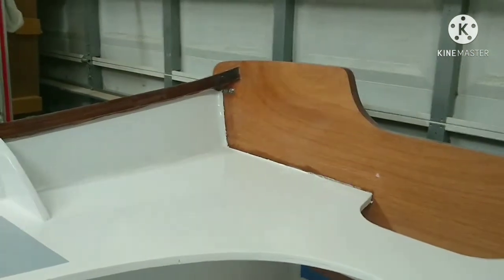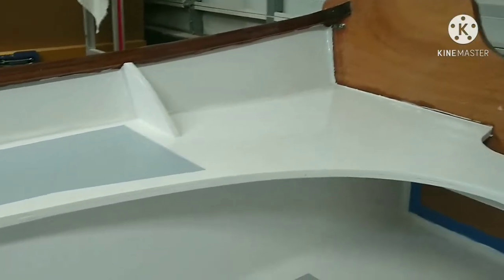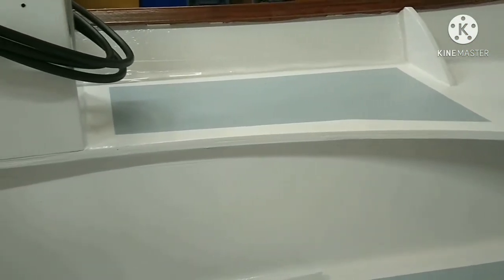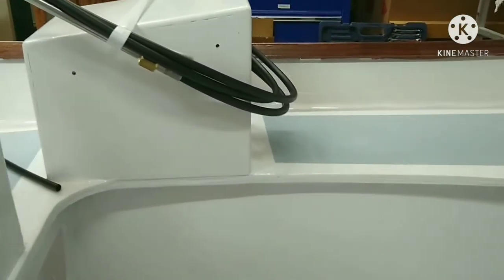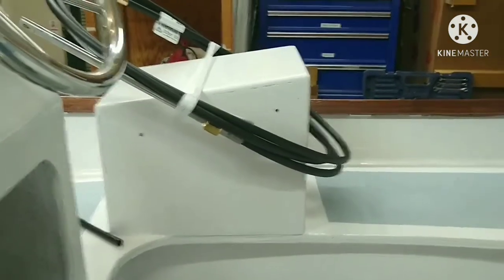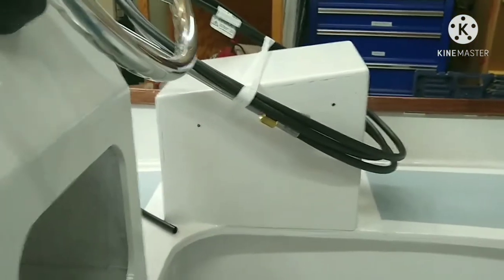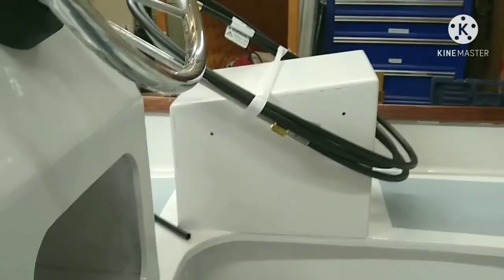And I did order the wrong ones and I sent them back. Hopefully I'm going to get my money back on those. The company that I ordered from didn't have the right length in stock that I needed, and so I ended up ordering them on eBay. Looks like they came all the way from Japan. And got those already, even though they said they weren't going to be here till the 24th to the 31st of March. Anywho, let's see if we can't drill some holes on this boat.